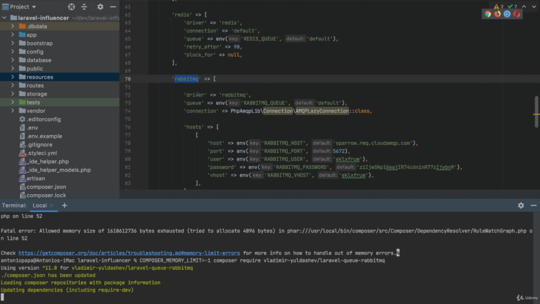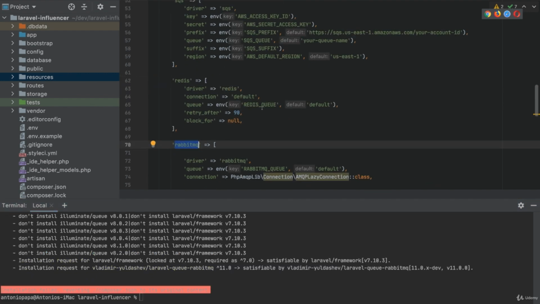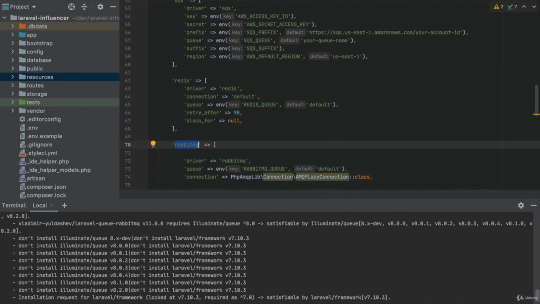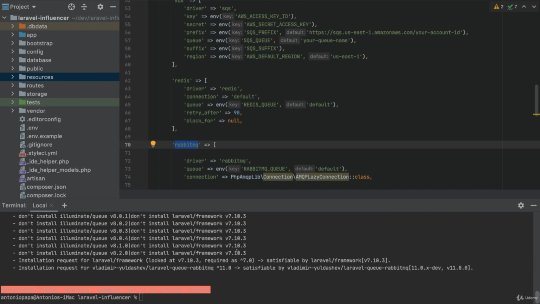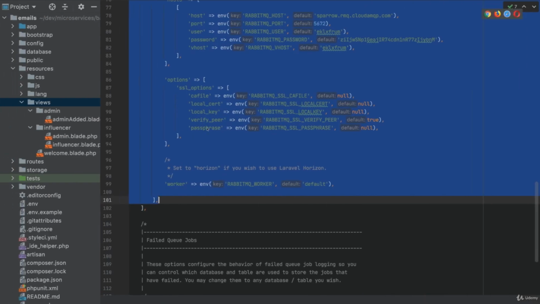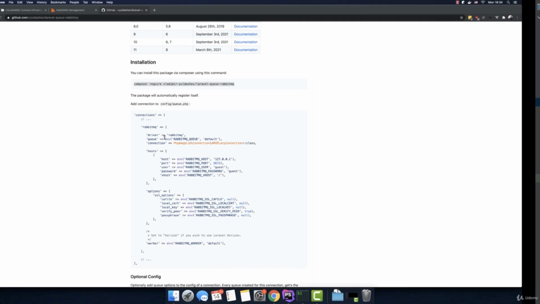Now let's continue by copying this line here. So we got another error now that we don't have the right version for Laravel. This Laravel influencer was done in Laravel 7, and our emails is on Laravel 8.